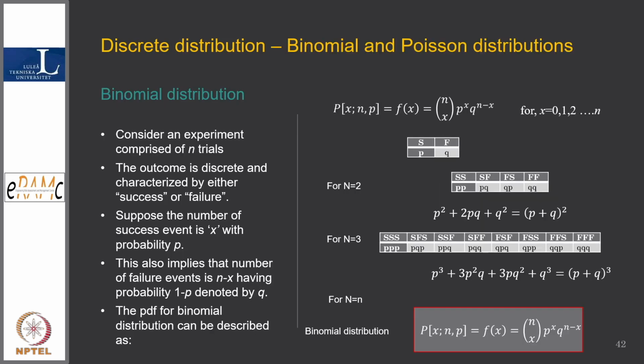Now we have the discrete distribution. Discrete distribution is basically when we are talking in numbers, and we will also see how we can handle the binomial distribution, where we consider an experiment of n trials. This distribution is used more when we talk of k out of n, like 2 out of 3, success or failure. You want to evaluate the probability.